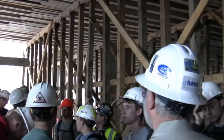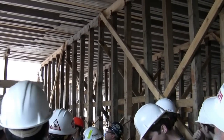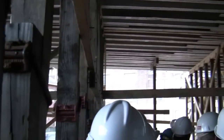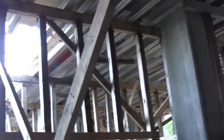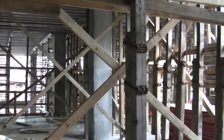They have pre-formed wall heights, because all our slabs are the same depth, 24 and a half inches. So the pre-made forms have little kickers on the inside of the form, and then they top it out with some plywood. When they strip the bottom of the form, they just remove the metal foot and carefully take off the plywood as they can. They don't just rip it apart. That's really cool.